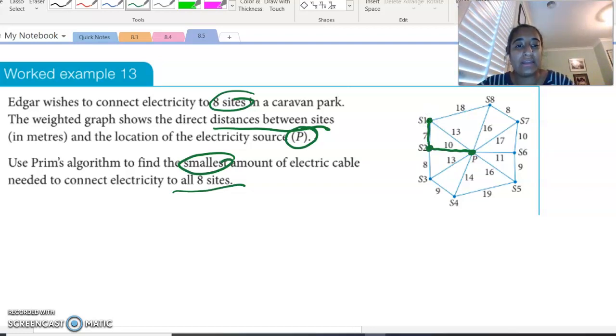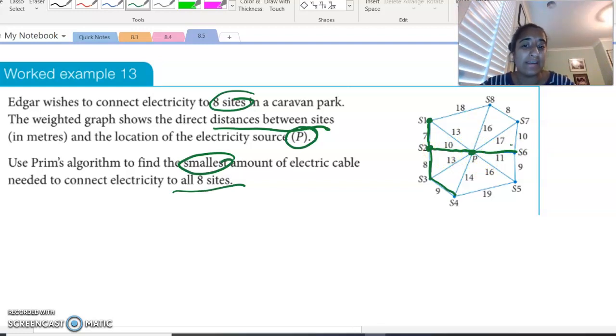And then going this way, we have to also look at what things are going to be like going down. So we're going to show the shortest one connecting down here, which would be for S3, the 8th edge. And then we go down here, is 13 shorter or is 9? So we're going to go with the 9. And then we're going to get to this point. Let's look on this side now. We're going to choose the shortest path from P. The next one that was the smallest was 11. So let's go with the 11.